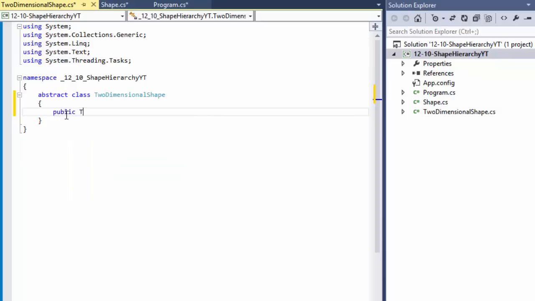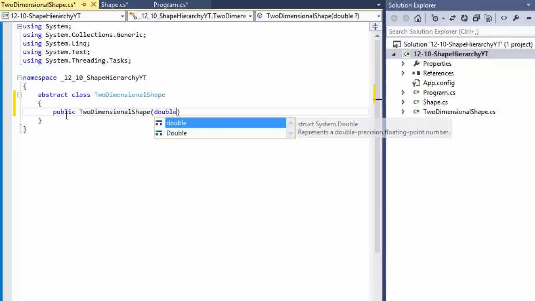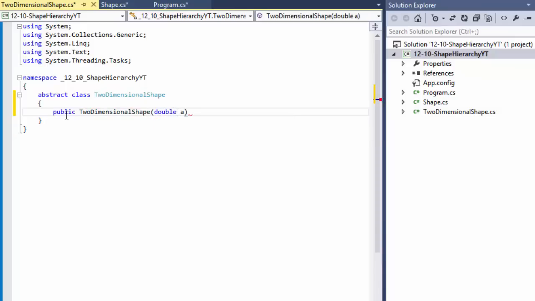So we will create a constructor for the two-dimensional shape that will accept the side. I'll just call it A for short, but we will pass it back to our base. And that's the constructor. We are not really gonna be doing anything within the constructor itself.